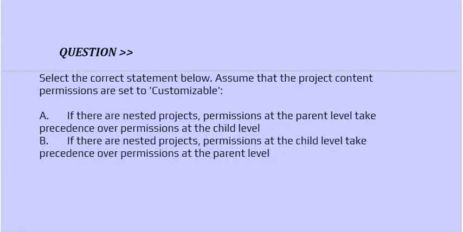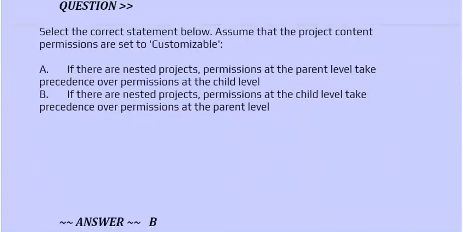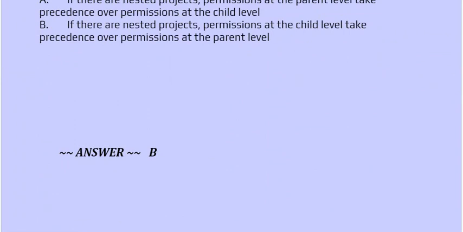Next question is, select the correct statement below. Assume that the project content permissions are set to customizable. Option A. If there are nested projects, permissions at the parent level take precedence over permissions at the child level. Option B. If there are nested projects, permissions at the child level take precedence over permissions at the parent level. Correct answer is option B.